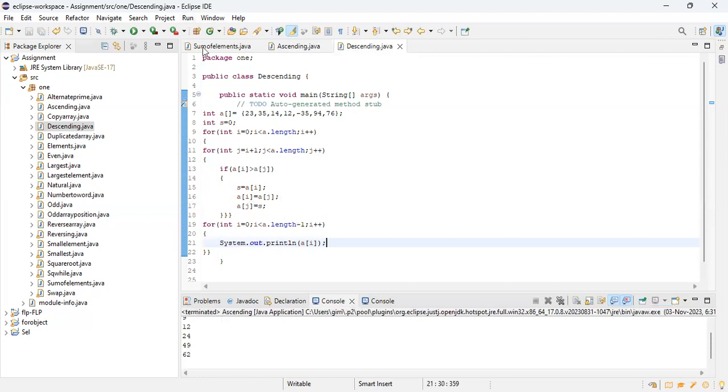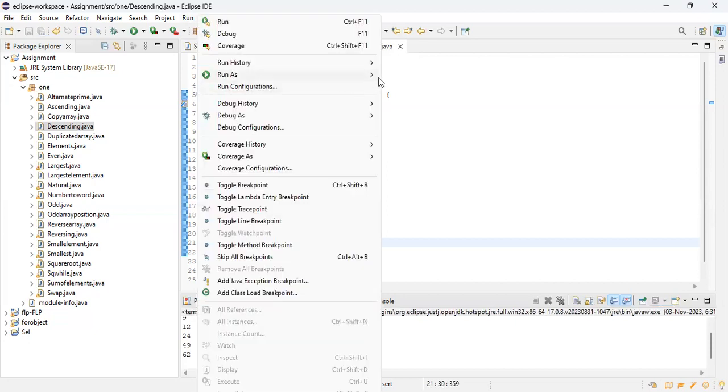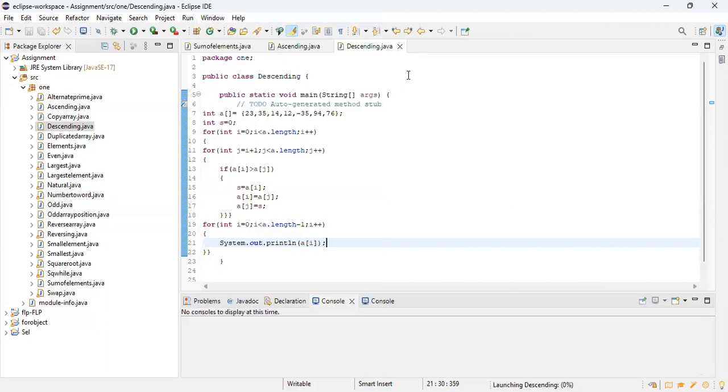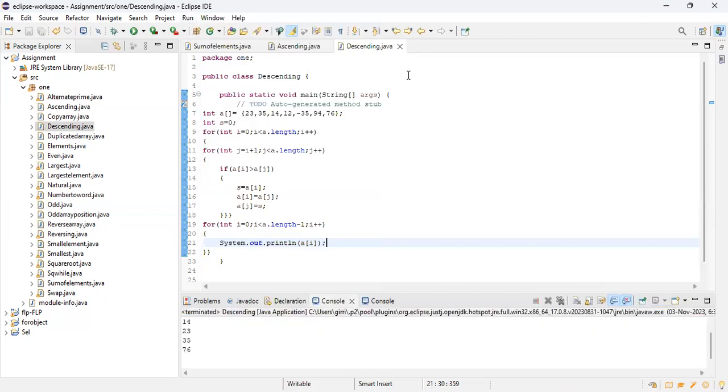So these values have to be interchanged. Let me give the descending values in the next video. So this is the ascending value. Thank you.